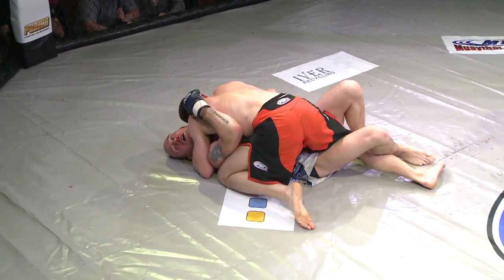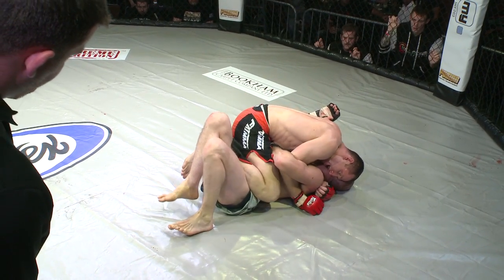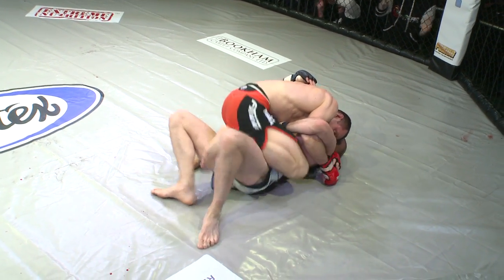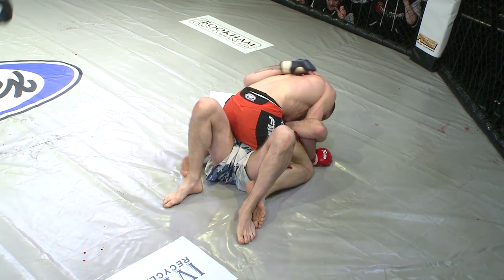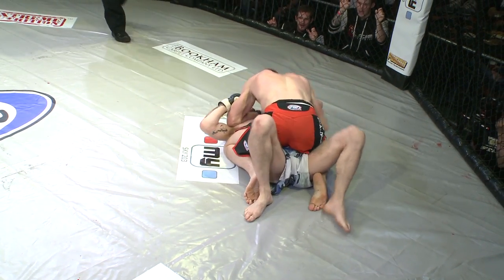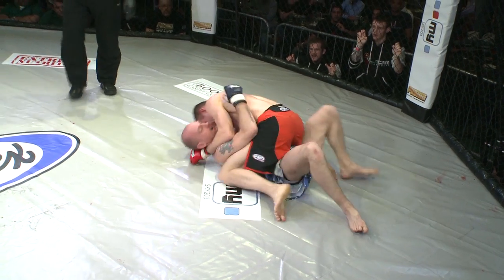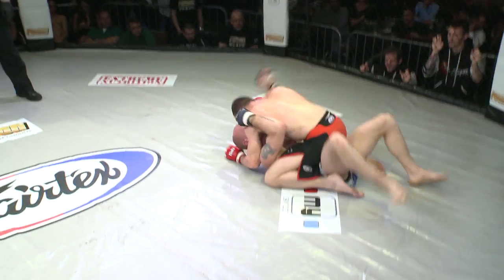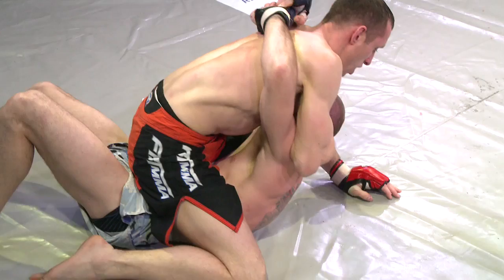Be progressive, of course, but just stay tight, glued to your opponent, hips low, and just control those positions. Just trying to sneak through again to mount. Such a shame for Andy Elliott, because he was defending that guard very well. And now Jankowski posts up, but he's not ready yet to throw the leather. Short downward elbows, two of them, force Andy Elliott to buck. You feel a much better position now for Jankowski.